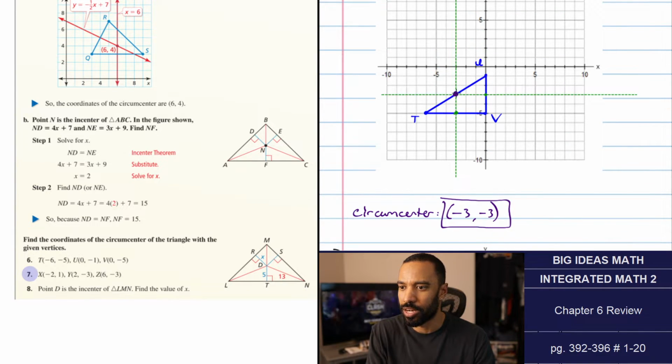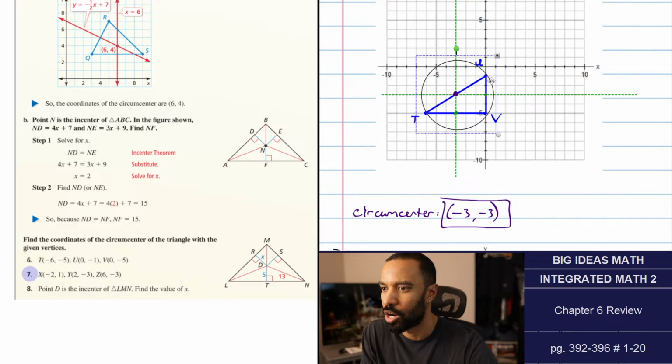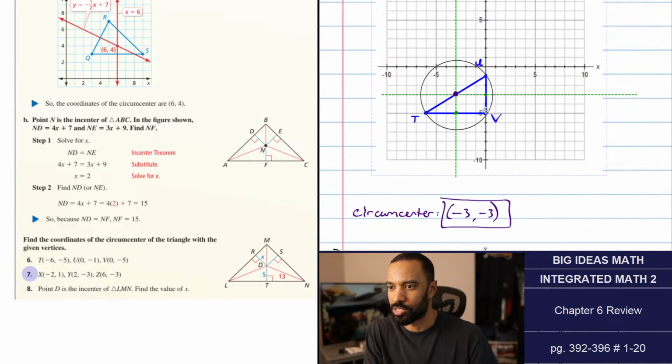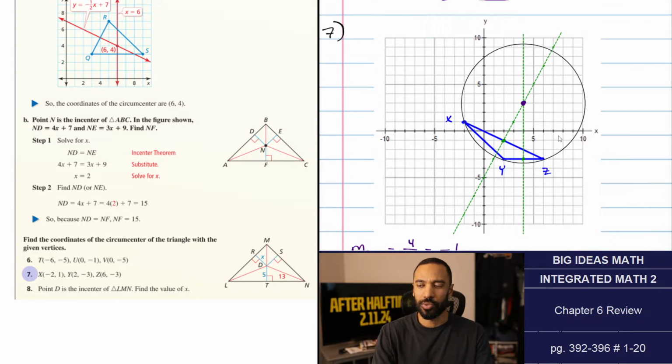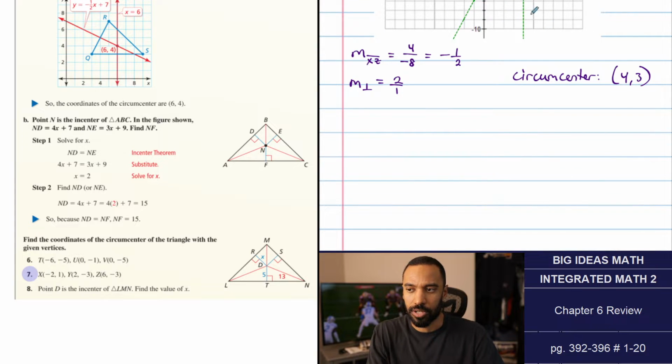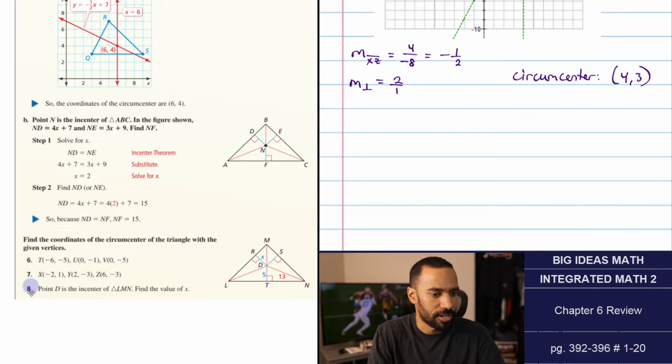In this other triangle here, when I draw this one out, same kind of way, U, V, and T are all the same distance away from this circumcenter. This distance, this distance, this distance are all the same thing. Doesn't look like we're really doing any problems with those, and you're not required to draw the circle, by the way. You're just trying to find the circumcenter itself. But looks like we're not really doing any problems with those ones because we're jumping to incenter.